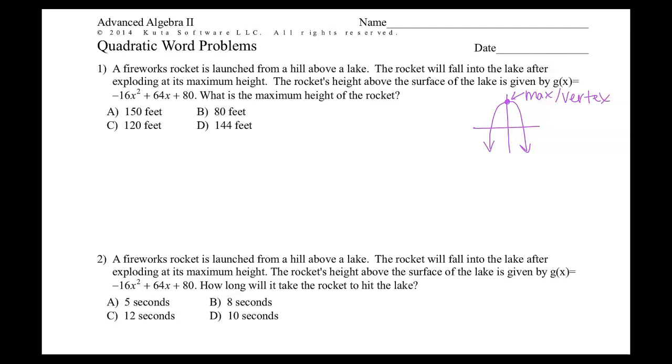So let's go ahead and identify what your maximum height is going to be. I'll take a trip down memory lane really quick and find it algebraically, and then I'll show you guys how to use your graphing calculator. I won't do it algebraically for every question, but I at least want to refresh your memory as to where you've seen this before. So when you're finding the maximum, the first step is your axis of symmetry.